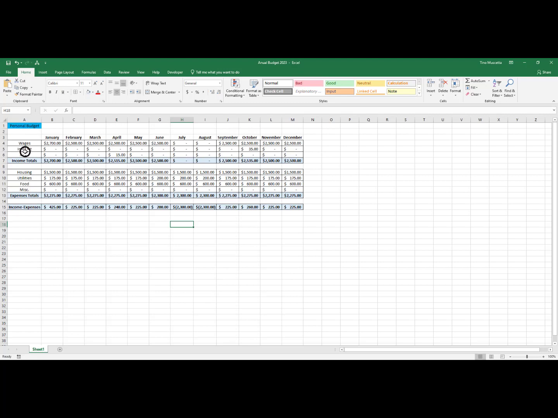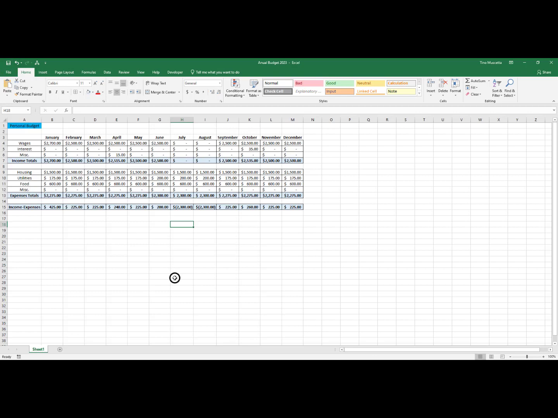You can pick whatever colors you want. You can put whatever border you want, or not put a border. You could make things bold. You can not make things bold. You can underline them or not underline them. The idea is to do it the way you want to do it, and to know what tools you're going to utilize in order to accomplish that goal. I'm just going to save one more time because, again, we did a whole lot of work.